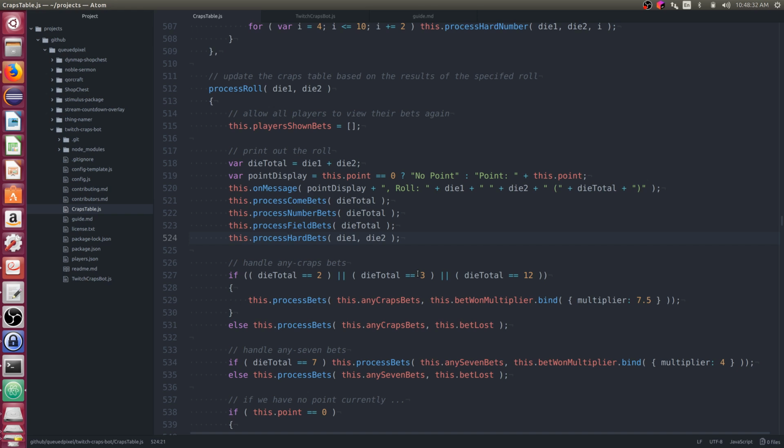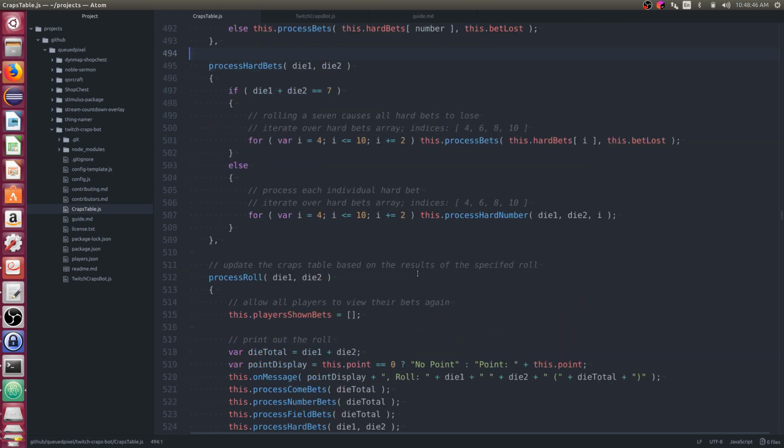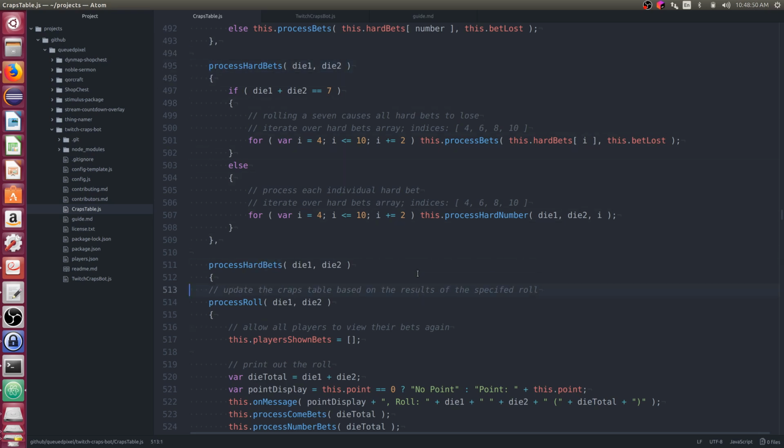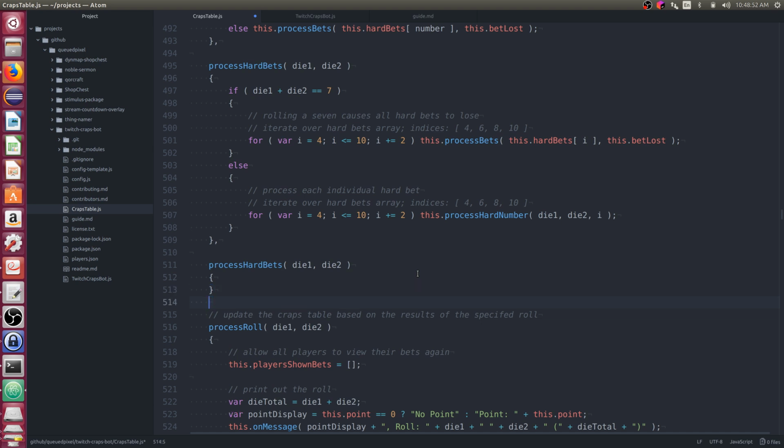Probably the next is I want to add a process prop bets or process hop bets. Because any craps, any 7, those are all hop bets. They're basically one roll bets. So let's go add in a function here for processing hop bets.